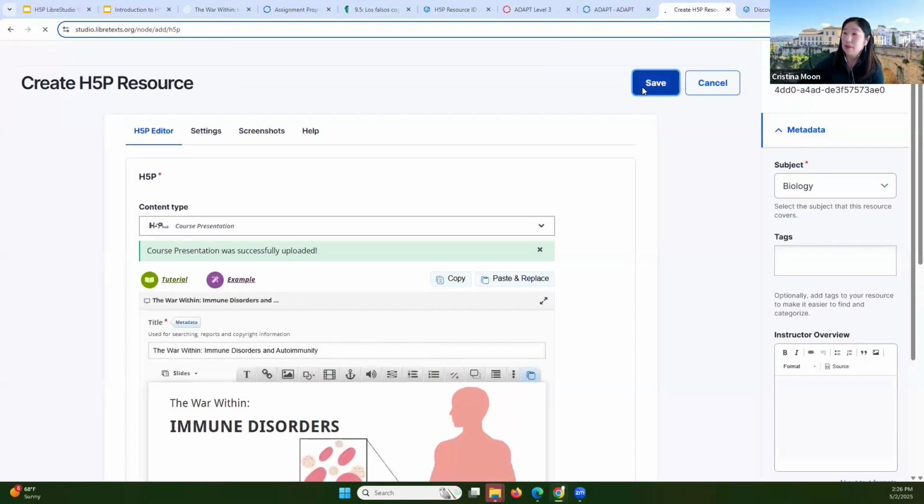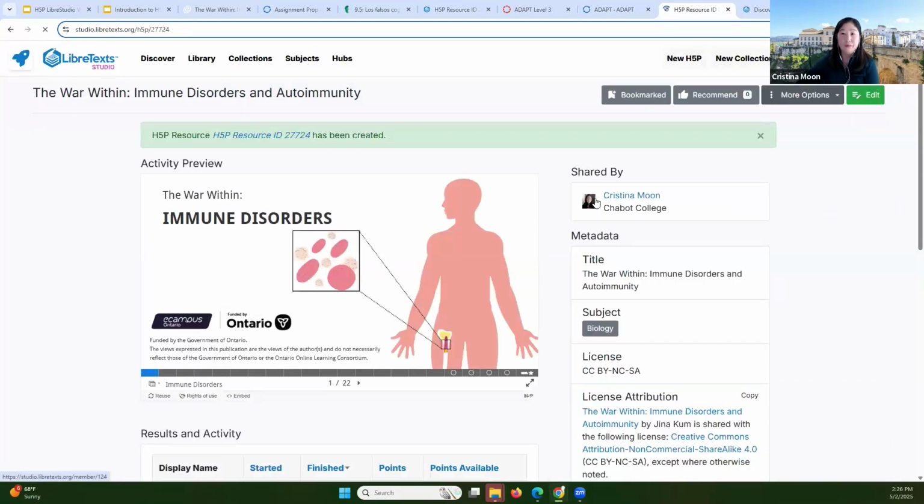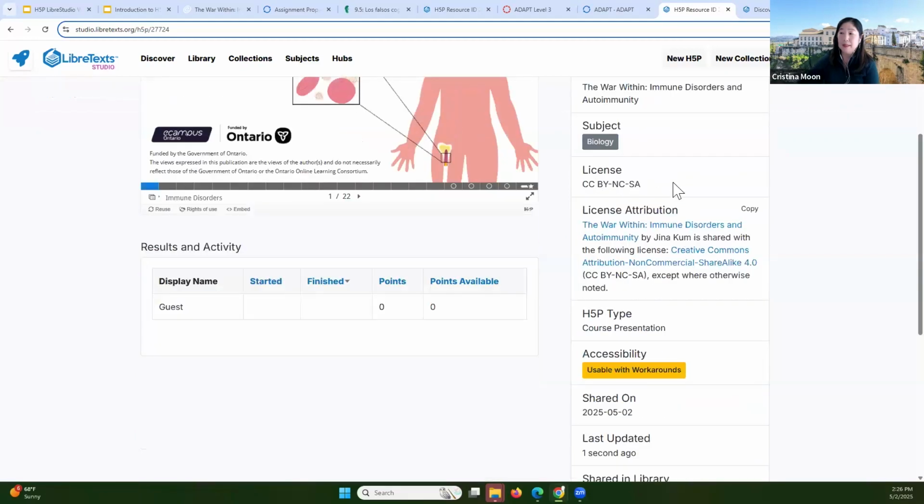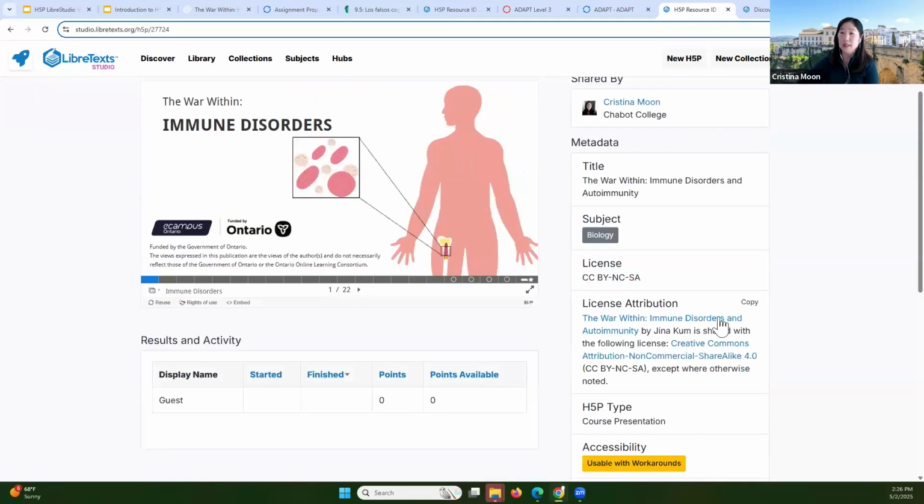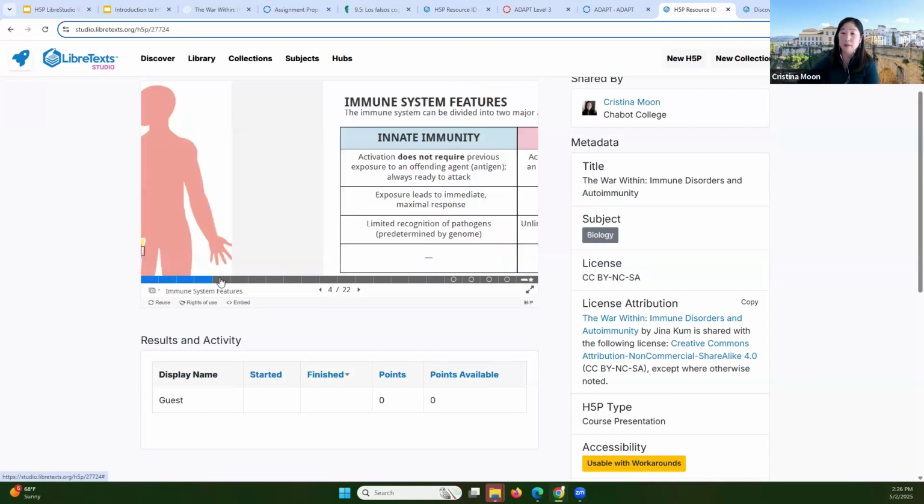And I save it. So now it lives in Studio. There it is. So I'm the one that brought it in, but the original license stays with the activity.